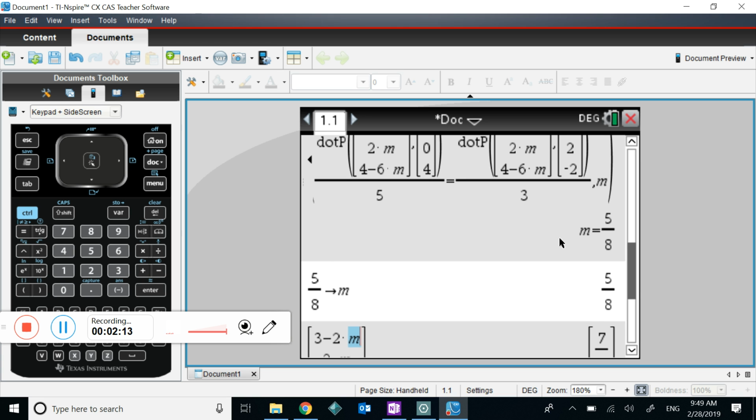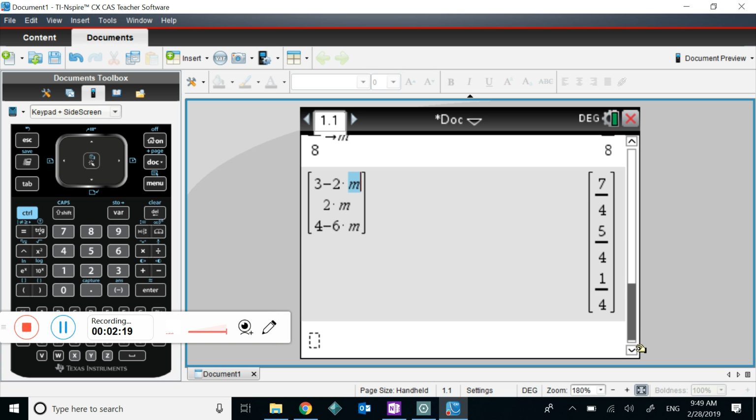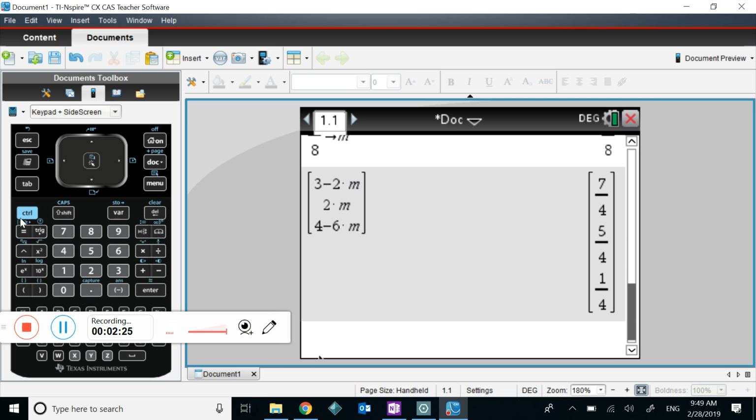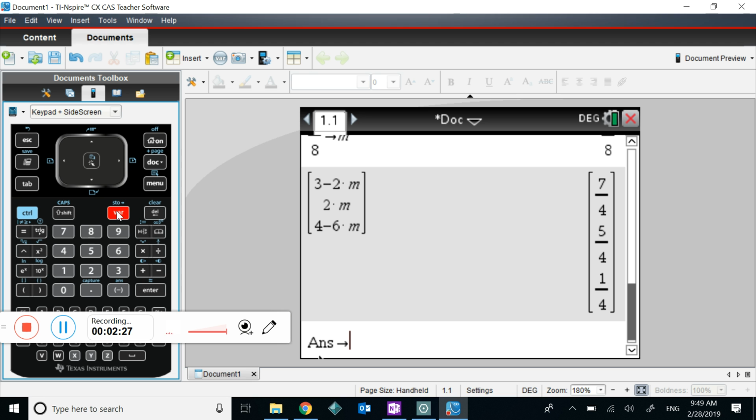Oh, you can do that as well. Yeah, you can do that as well. You can go given and then M equals 5 over 8. Same thing. I'm just so used to using the control VAR button. I think it's just easy to use. It's all on the keyboard, so I don't need to select anything. But it's the same function.